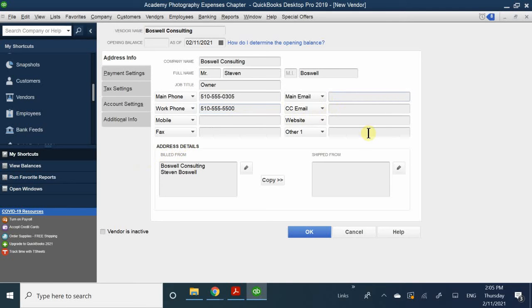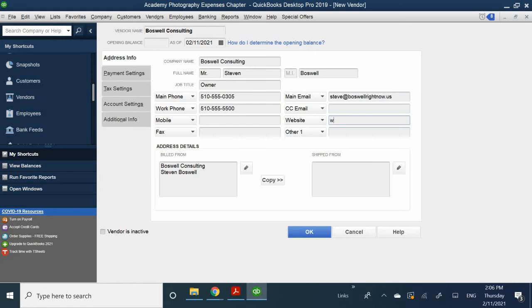Email address. Okay, main email. It's probably going to be Steve at Boswell right now, .biz. It doesn't matter what we're putting in there, right? It's got it as US. Oh, it is? Okay, perfect. That's fine too, then yes, .us. In this case, these are all fake people. They're not real. But if it's a real person, you definitely want to make sure you get their email right. Okay, website, same thing here.